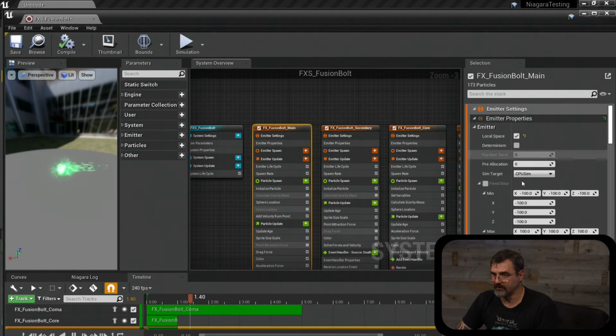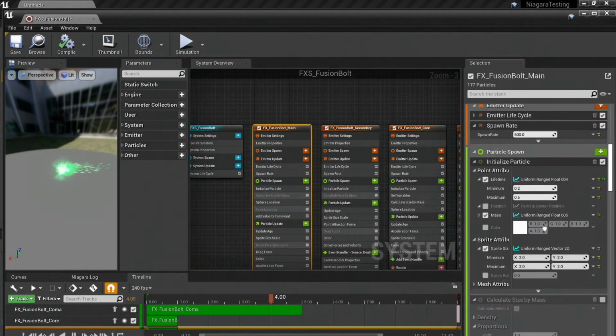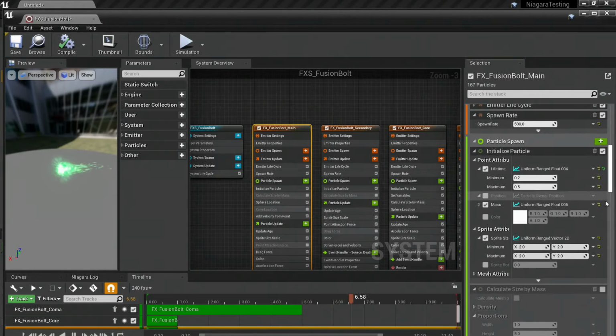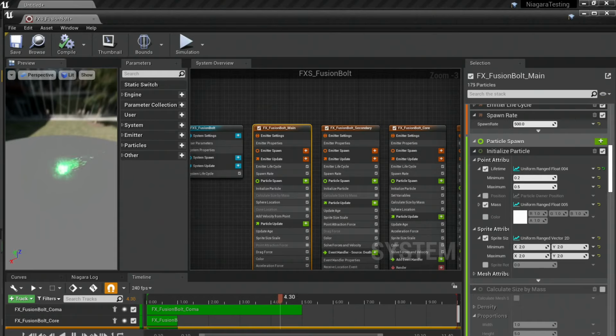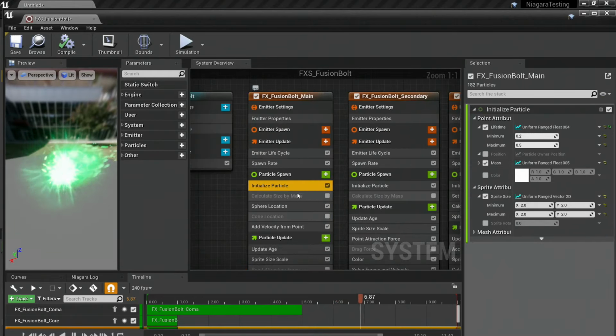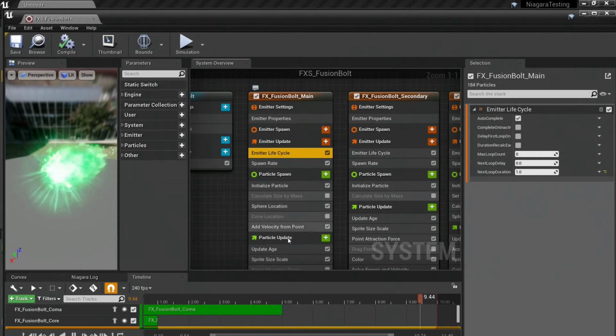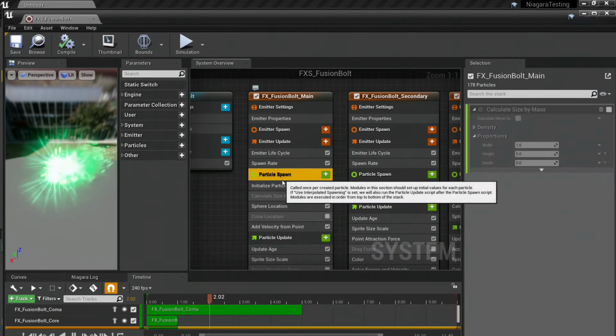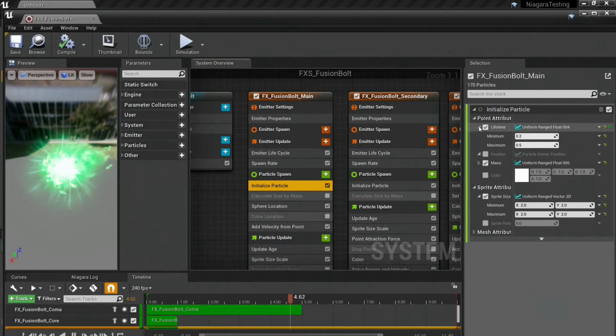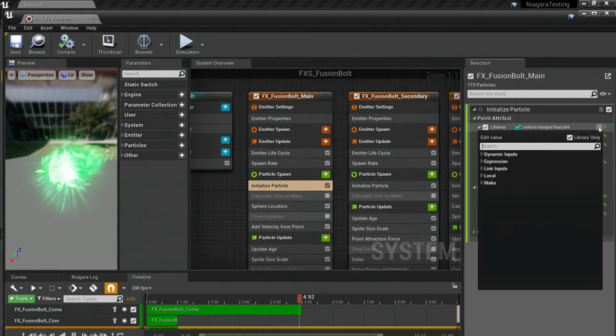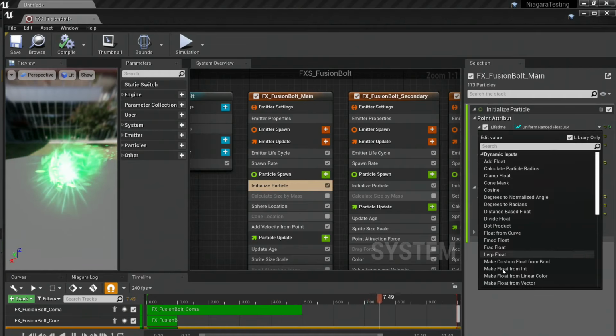So when I select one of these, I can go into its sub-properties. And by default, it has whatever I built when I built the original emitter. But then I can start changing these values. For example, the lifetime of this particular particle is driven inside of the particle spawn. So it initializes the particle, and then it has all these built-in values. Normally I would just set them, or in Cascade, I would go into a distribution and say, you are a min-max or something like that. And we have a lot of those similar things in Niagara, but we have quite a few more.